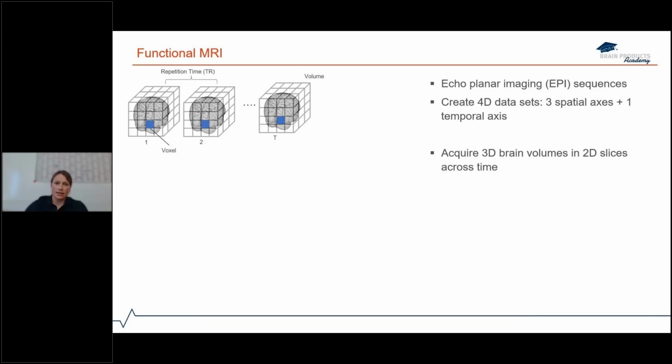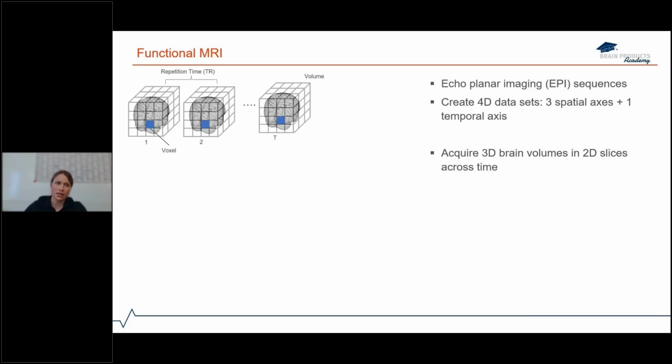The spatial axes correspond to the pixel values for each voxel, which is the smallest spatial unit that we can acquire within fMRI. And our time axis will correspond to the brain volumes that we're acquiring over time for our session.